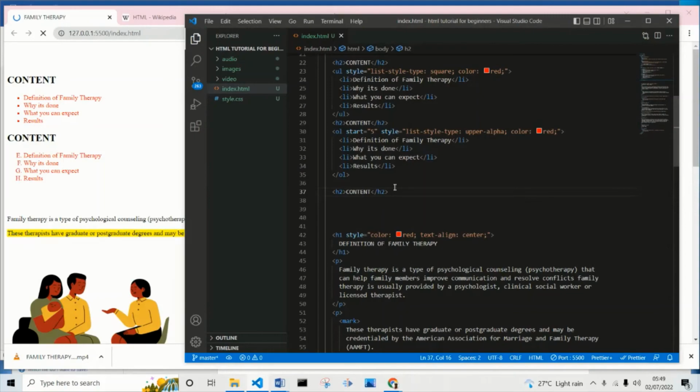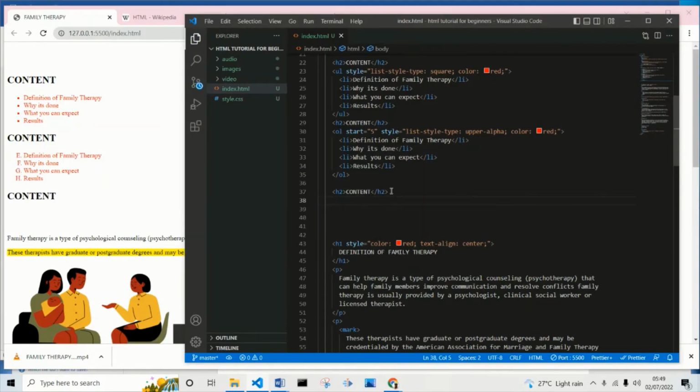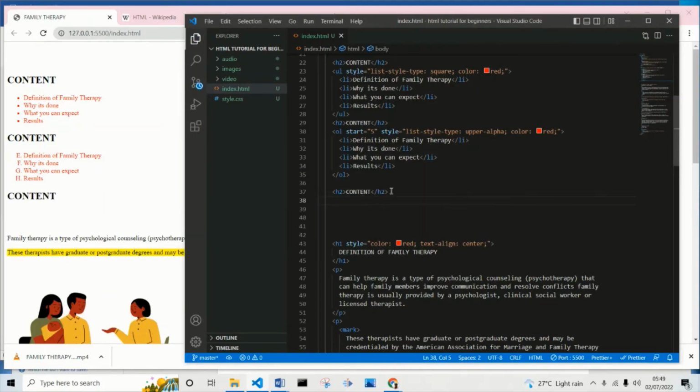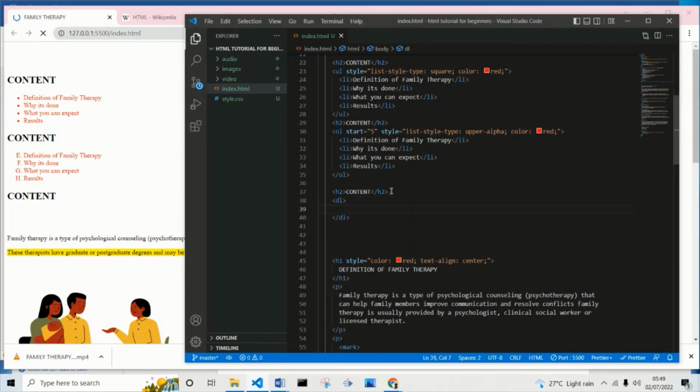Now the tag for our descriptive list is DL. Then you close it. Now we have a nested tag, DT.